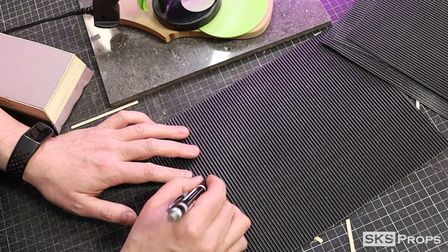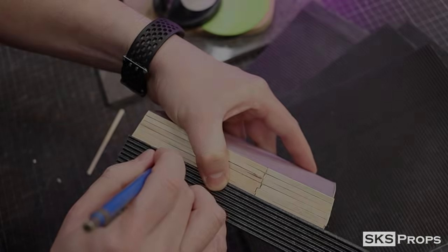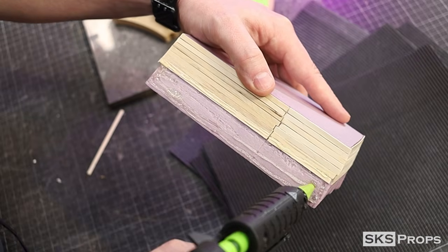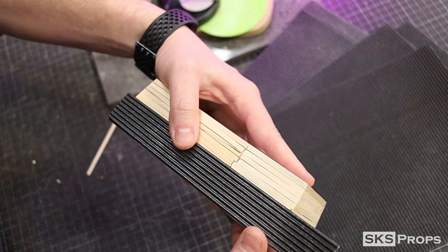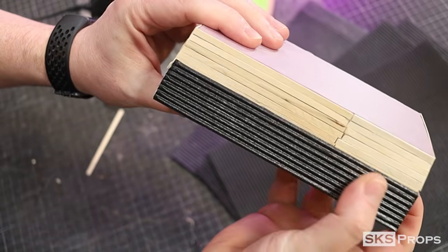Now I can cut all the strips that I need for this trench section. The corrugated paper is also going to be applied to the surface using the same hot glue gun. Just like the stir sticks, additional material can be trimmed flush as I work my way around the piece.